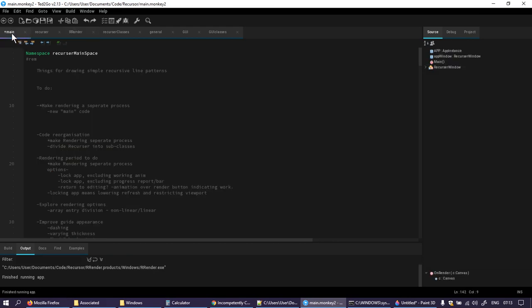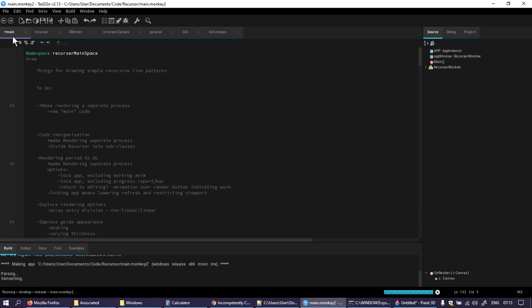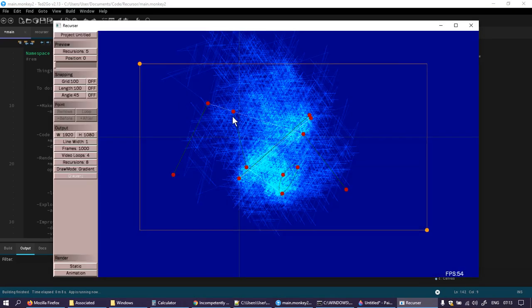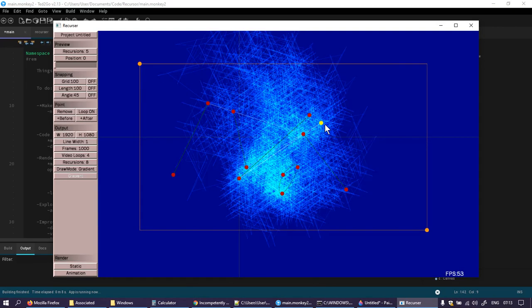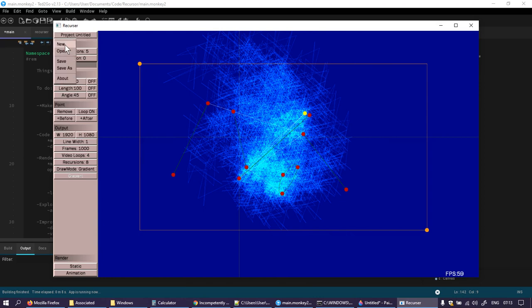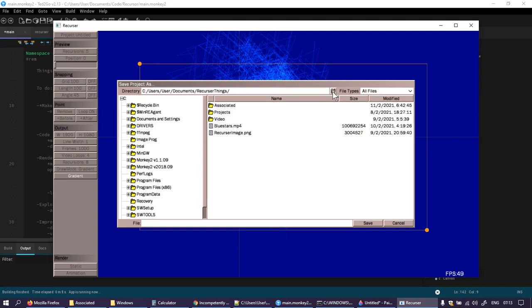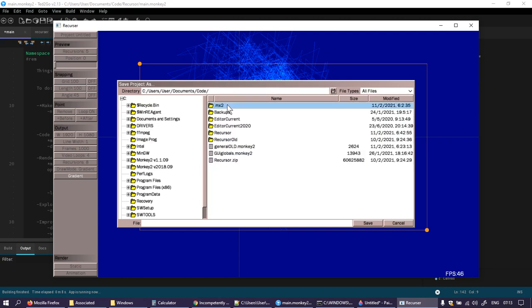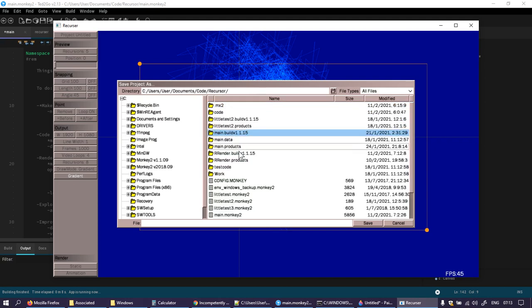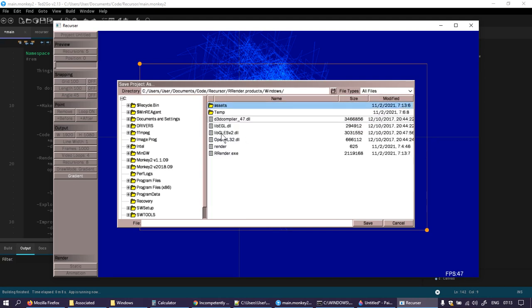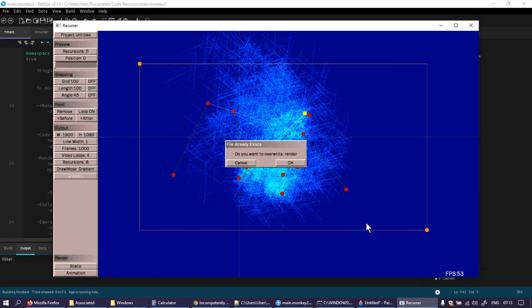So now I want to run the recursor. So I've double clicked on main to make it the build file. So here I have this again. And I will save it as code recursor render products Windows render save. Yes, I do.